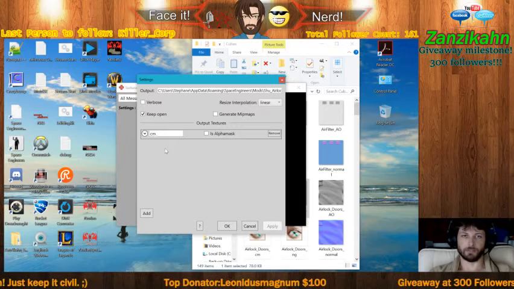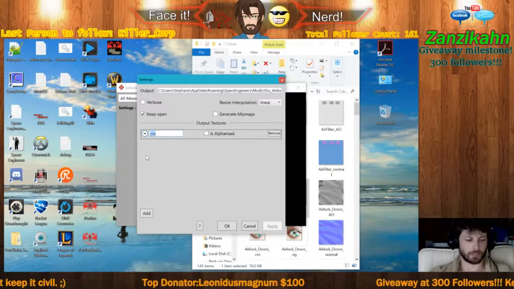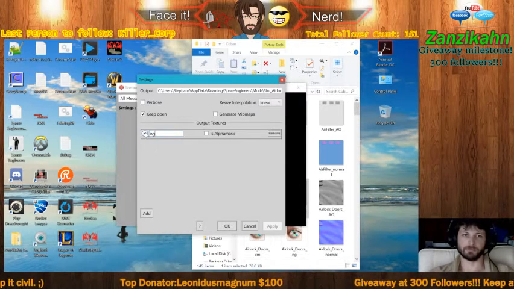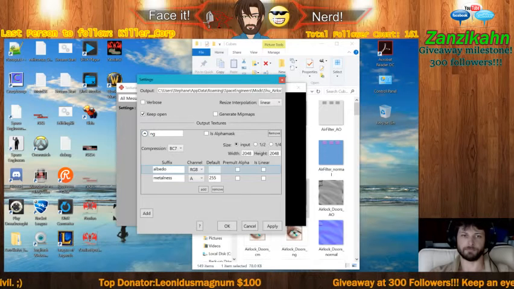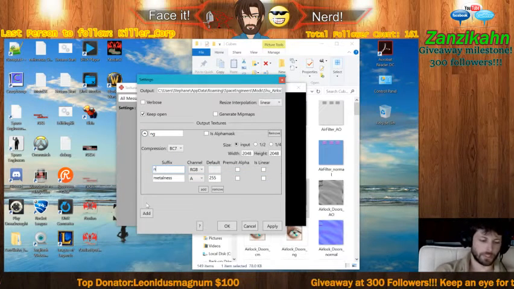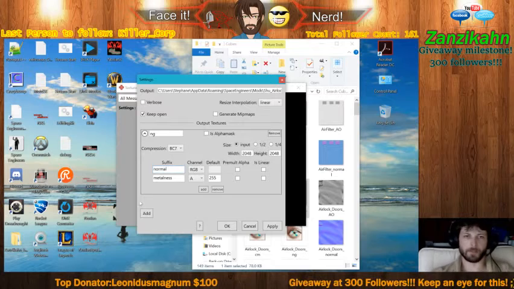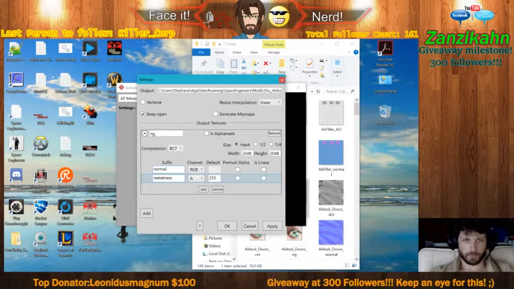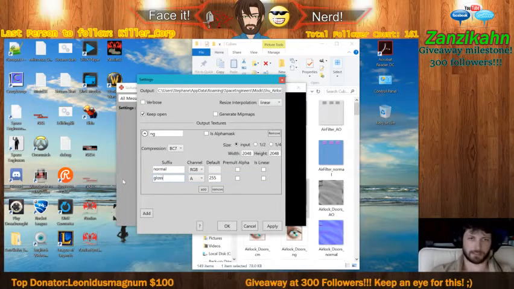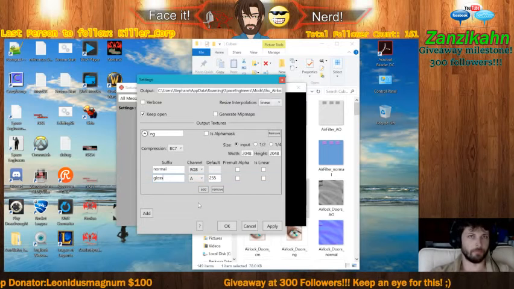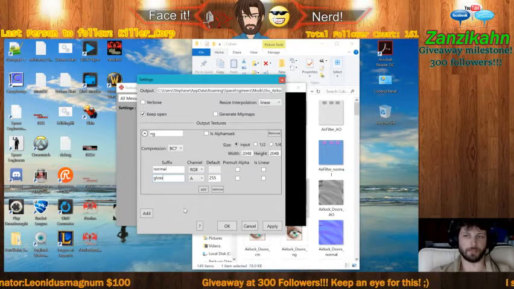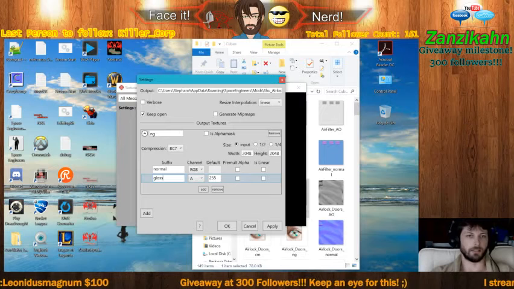After that, then you go back in here, change this to an NG, click the drop down. The albedo will now be a normal map, and the metalness would be gloss. Now this is where the issue is coming in with Buddy's emissive.